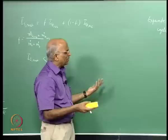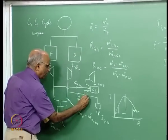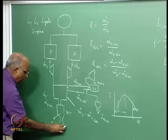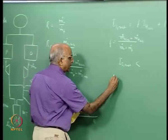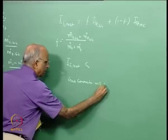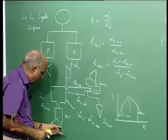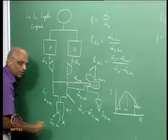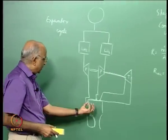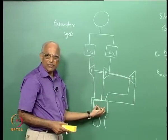We could have combinations of some of these cycles. Instead of allowing the exhaust from the gas turbine to go out, maybe I can feed it into the nozzle divergent and try to generate a little more thrust, in which case the cycle is known as gas generator with bleed. What is bleed? I allow some of the output gases to generate a little more thrust by injecting them into the nozzle here. You could keep on devising cycles, or maybe I could have combustion taking place in the chamber, and I allow the gases to come and drive the turbine. It is known as a combustion tap off cycle, but it has never been used in practice.